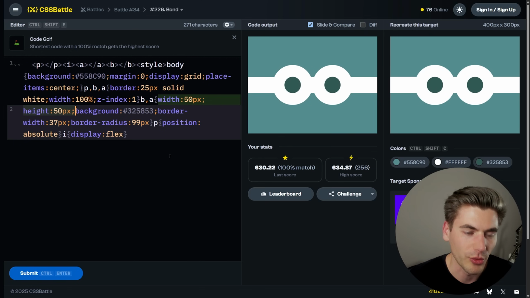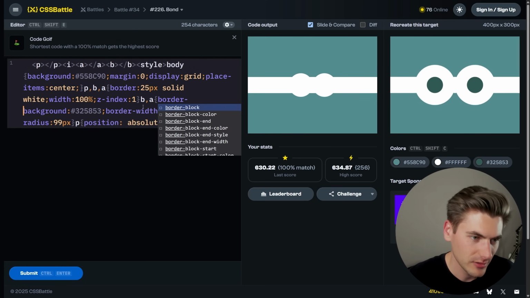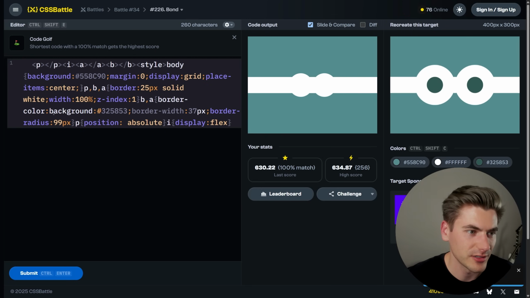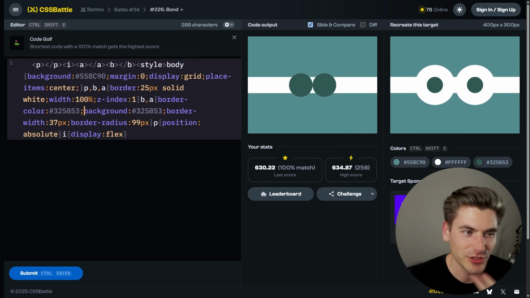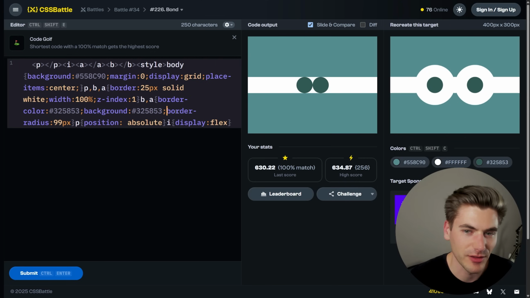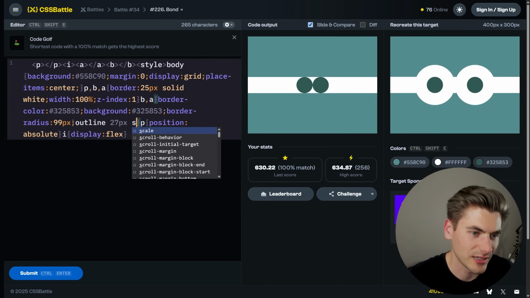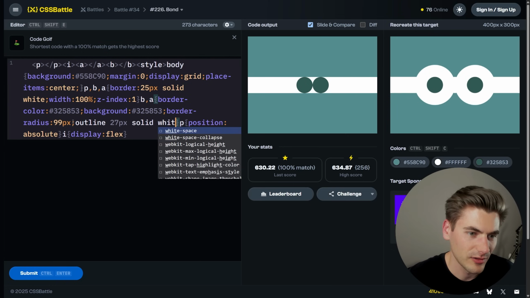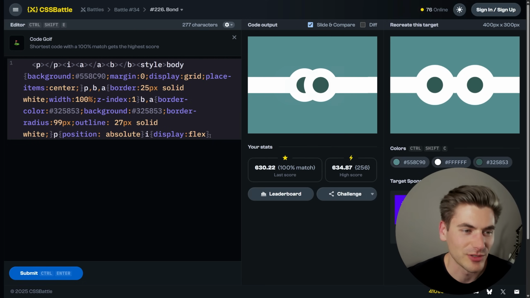If I used border, potentially, actually, I could change my border color to be this color here. There we go. That gives me those center circles, but they're much too large, unfortunately. I was thinking with a 25, oh, because I have my border width still being defined. There we go. So now they're the correct size, and now I can try using outline instead. So we'll come in here with an outline, which would be 37 pixels solid white. Oh, but again, even if I put that in there correctly, they're going to overlap each other, which is definitely not what I want.